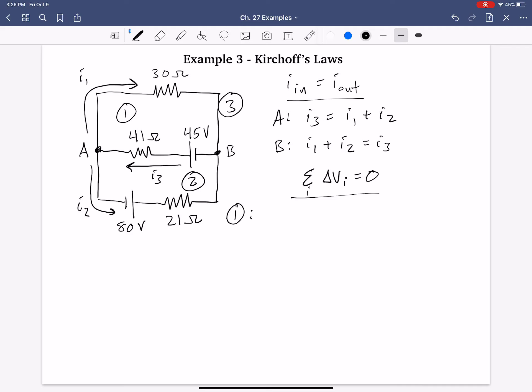So for loop one, let's choose an arbitrary point in that loop and continue around adding the voltages via Ohm's law until we come back around to that starting point. So let's start at point A. Following the direction of the current that we've specified, because we've picked this direction for the current to be clockwise, we have to maintain that throughout the entire problem. Our math will follow which direction we choose the current.